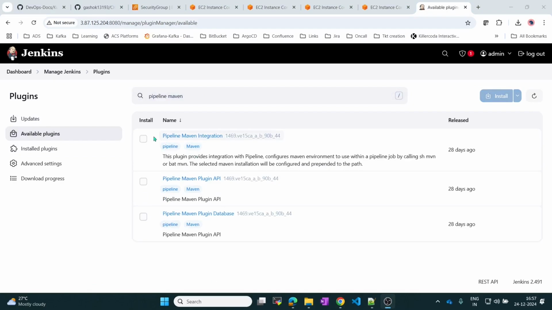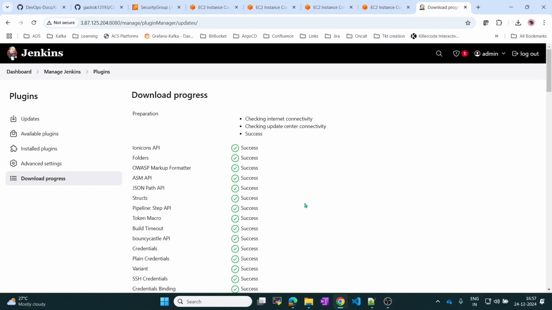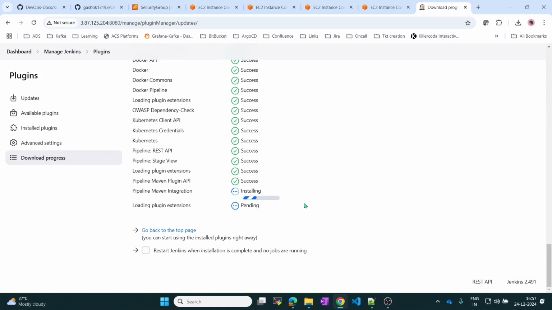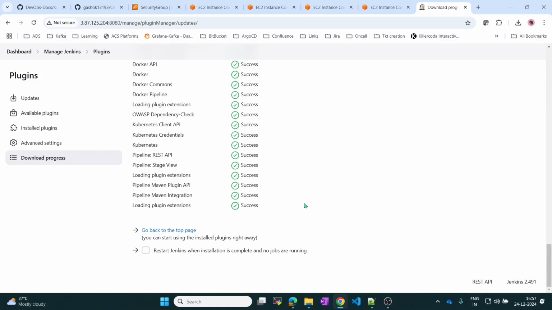And then we need this plugin as well, like Pipeline Maven Integration. So just select and install this as well. Okay, so all the plugins are installed.